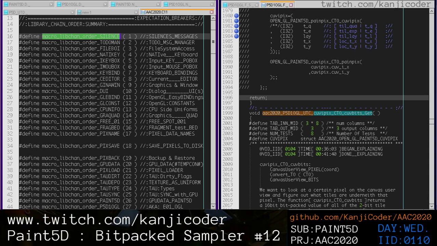Hold on. If we silence a unit test, do we want to make sure that... If we put it after silence, then we can silence messages from that code, right? Let me think about this. Well, the unit test killer is really just going to be used for some flags to say this test is off, that test is off, that test is off, right? If we put it after silence, we have the ability to silence the logs and say, don't give me a summary of what unit tests are turned off or on, right? Which may be a bad idea, to allow those messages to be silenced, right?